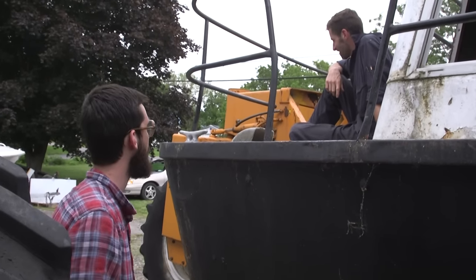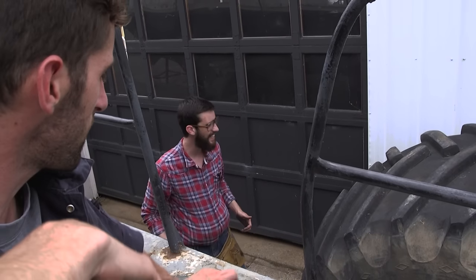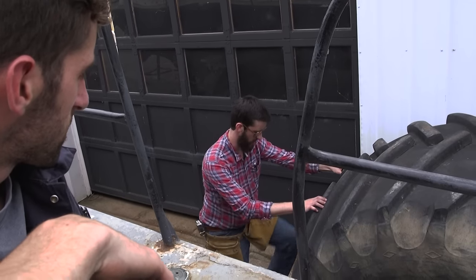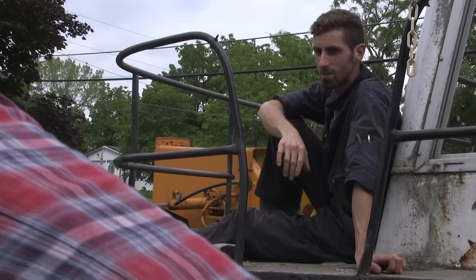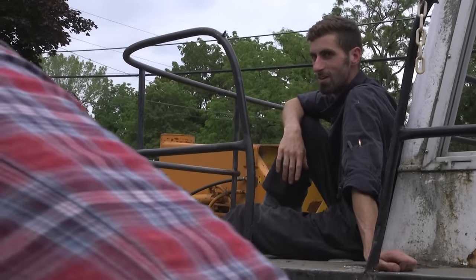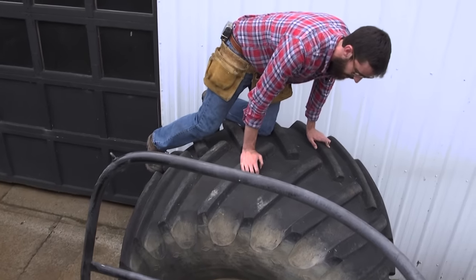How did you get up there? You just climb up. You could probably step on that tire there and reach over. Oh, this tire right here? Yeah. Okay, let's just step up in here. Careful. Oh, this is wobbly. Hey, whoa. Reminds me of the ships in Boston Harbor. This is a toughie.